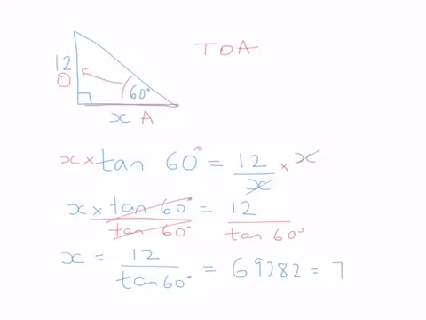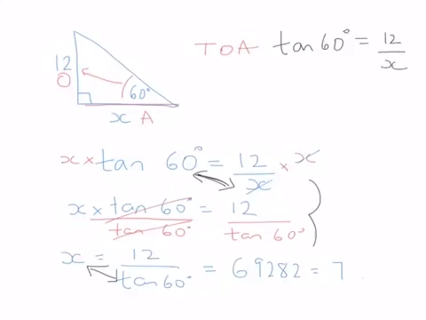Now, with this one, if you have a look at what's happened with the x and the tan 60, these two, when we did our 2 steps of working out, they've actually swapped places. So a shortcut could be, if you have that first step, which is tan 60 equals 12 over x, then those two end up swapping places. So you end up with x equals 12 over tan 60. But you can only do that when you've got x on the bottom, not on the top.